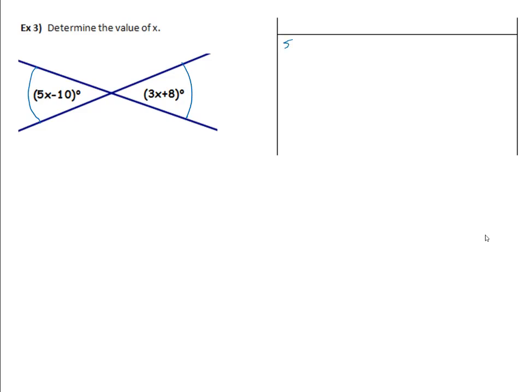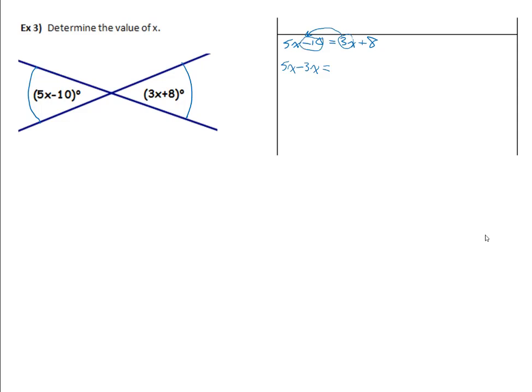So we have 5x minus 10 equals 3x plus 8. All right, just like we did before, we know how to do this. It looks tricky, but it's actually not that bad. We're just trying to determine the value of x, not the measure of the angle. So to solve for x, we start collecting like terms. Well, first, this has to go over here. It's going to become negative. We'll have 5x minus 3x, right? Because positive 3x becomes negative.